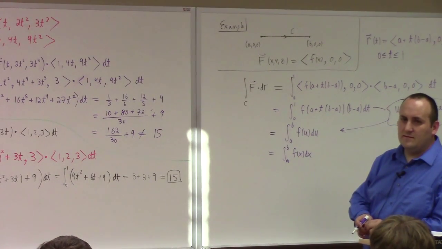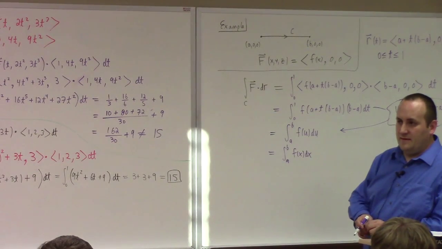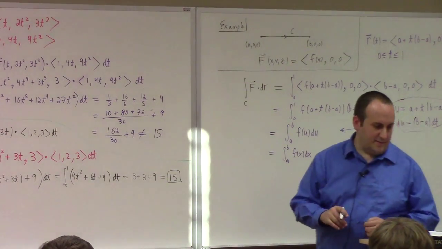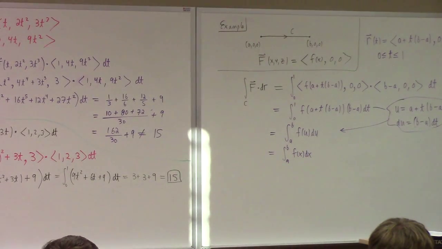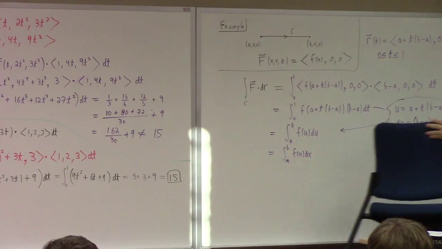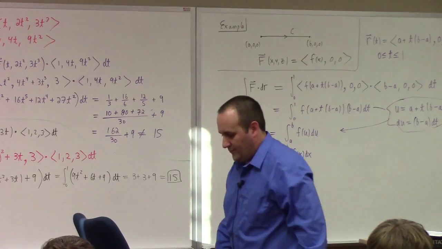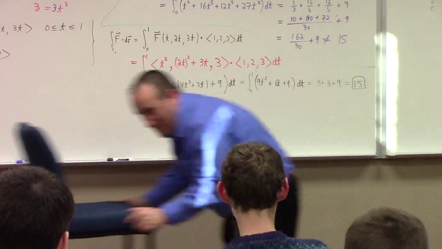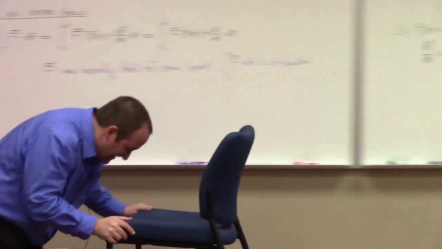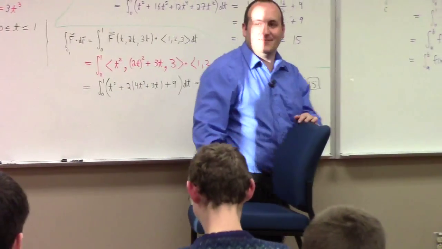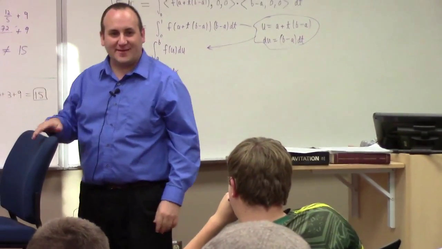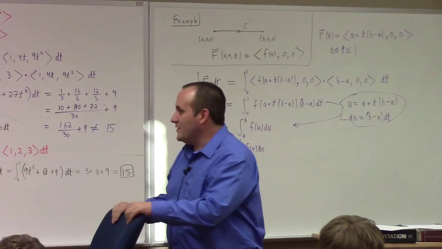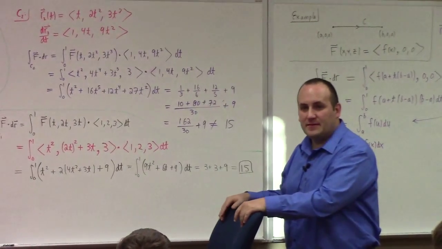If I take a chair in this classroom and push it from here to here, the work it takes me is not the same as the work it takes me to push the chair like that. Clearly the second path required more work. Am I right? So we were familiar with this concept that work can be path dependent.